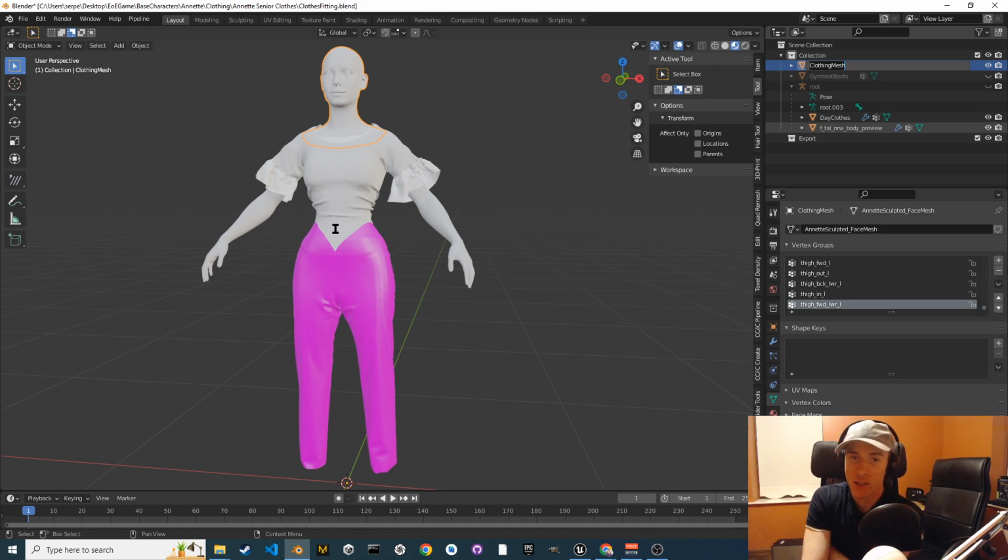So once you got your clothing on here, and if my Blender loads and isn't frozen totally, I'll show you some more on how this works. All the clothing was in here together, and I combined it as one mesh or one object inside of Blender. So this is a full clothing object that fits the base mesh in its default pose. And I had just named it day clothes.